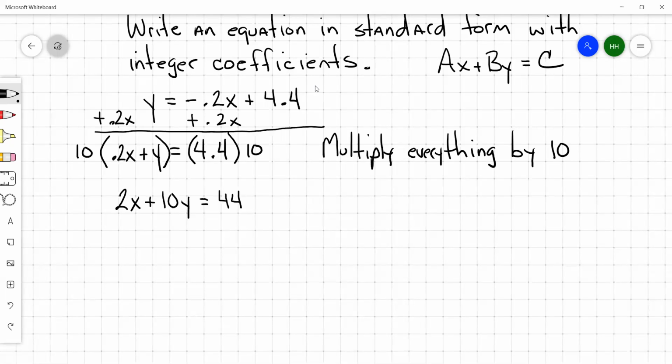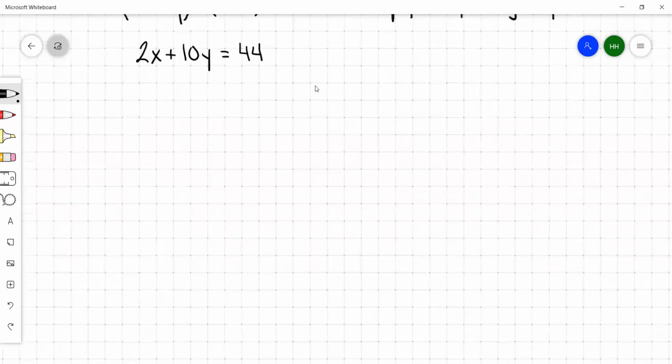All right, and then you're going to have 3 word problems. The format of the word problems are all the same, okay? And you're going to be asked to write a linear model.